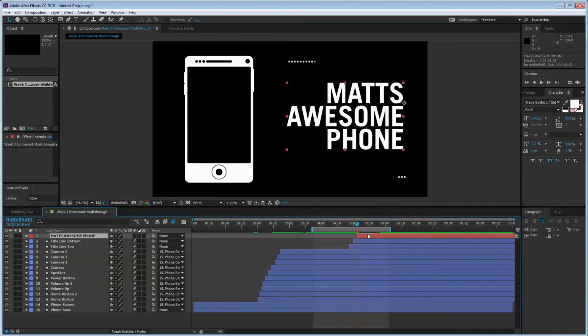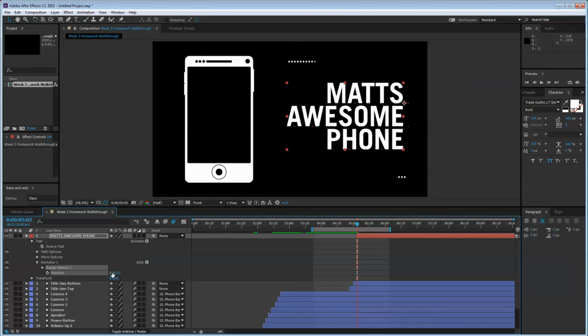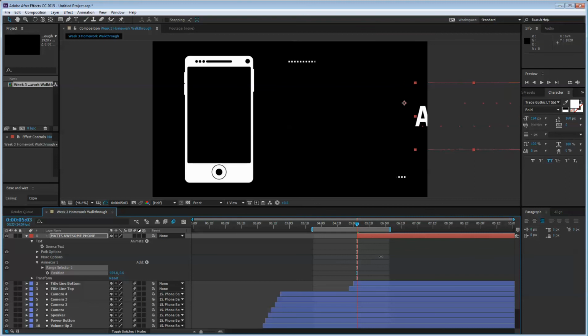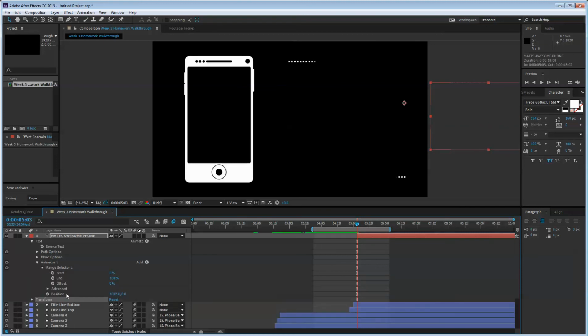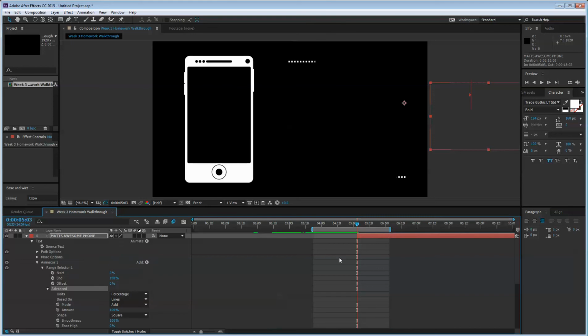So I'll hit the left bracket to slide it over, and we will go to our text animator from week 2, and we want to animate the position. So this is our ending position. We want to adjust our starting position to be just off screen here. Okay, we'll arrow down our range selector, advanced. We want our range to be based on lines because we want it to come in line by line. And we'll animate our offset. So offset, go ahead like 30 keyframes, bring that to 100.